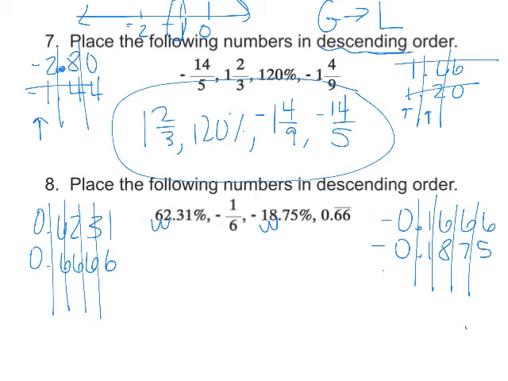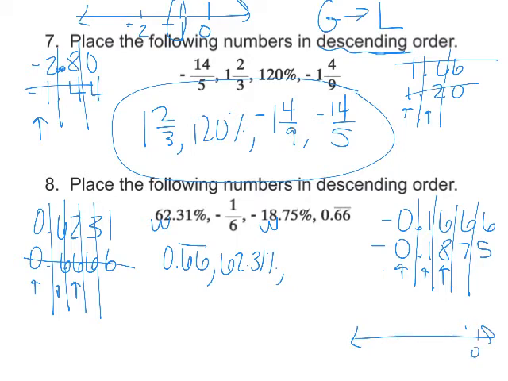Descending, greatest to least, so we're going to start with our positives. They're both 0, both 6, so third column, which is bigger, a 2 or a 6? A 6 is bigger, so 0.66 repeating is first. Then our next positive. Okay, over here, both zeros, both 1s, so let's look at our third column now. Which is bigger, a negative 6 or a negative 8? Which one would mean that you like it more?